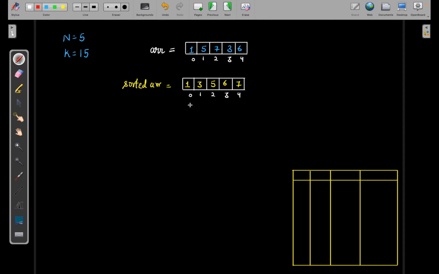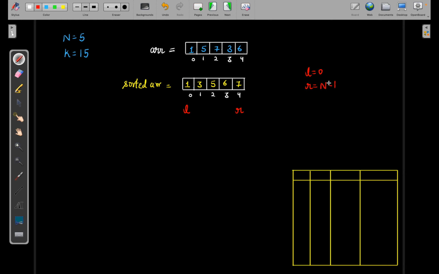Now let's apply the two-pointer technique here. Right now you are aware of it. So how will you apply that? L here, R here, remember? This is the first class of the two-pointer technique. So maybe we are assuming that L should always be 0 and R should always be n minus 1. No, this is not true.